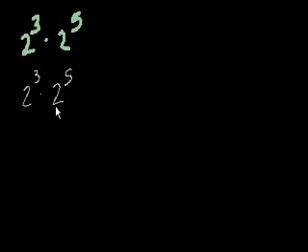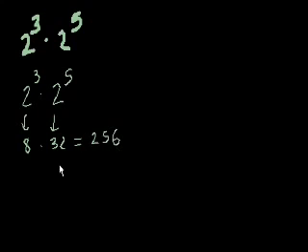Well, there's one way that I think you do know how to do it. You could figure out that 2 to the third is 8, and that 2 to the fifth is 32. And then you could multiply them. 8 times 32 is 240 plus 16, which is 256. You could do it that way, and that's reasonable because it's not that hard to figure out what 2 to the third and 2 to the fifth are. But if those were much larger numbers, this method might become a little difficult.